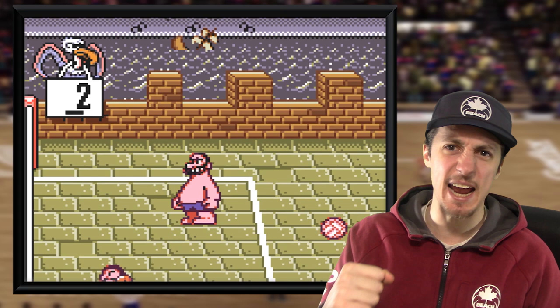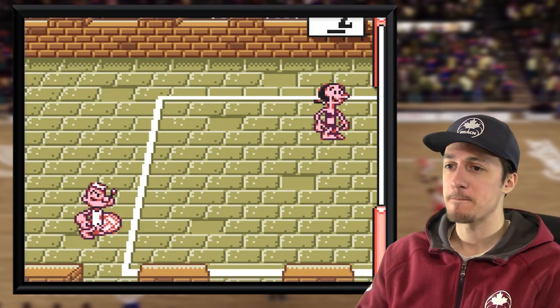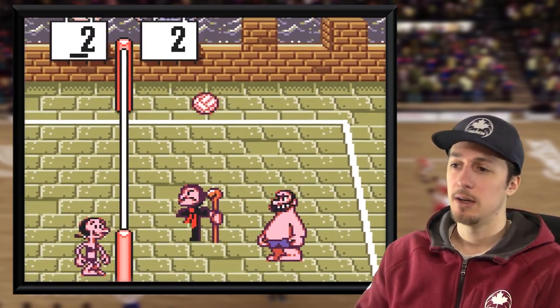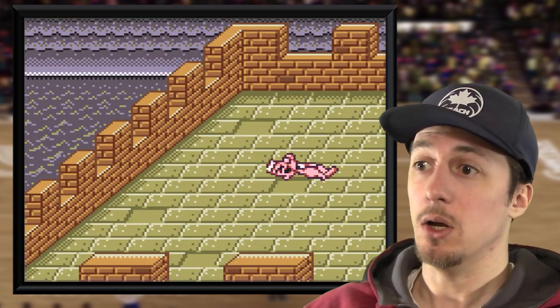Yes! Pounding it! Come on, Popeye! Let's go, buddy. We're in this game now. Okay, just jump. Hit it hard. Just tap that button. He played it with his chest. Alright. Oh, I'm off the court. Got it!